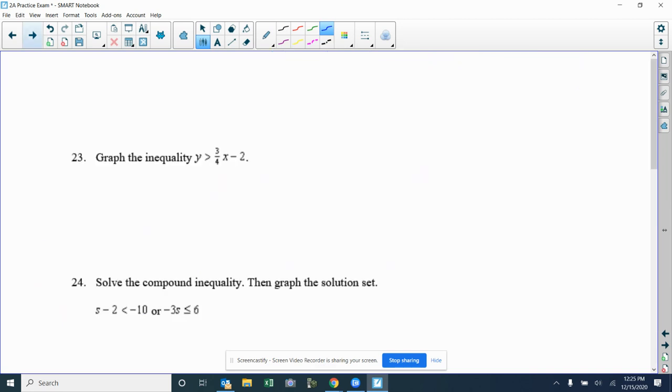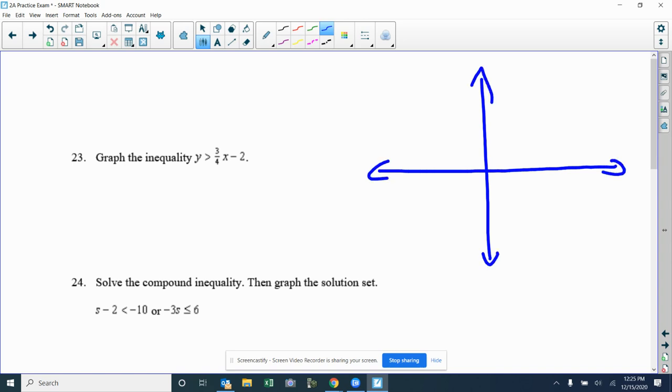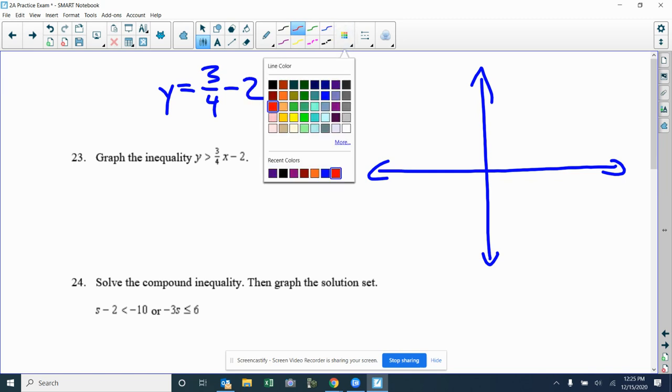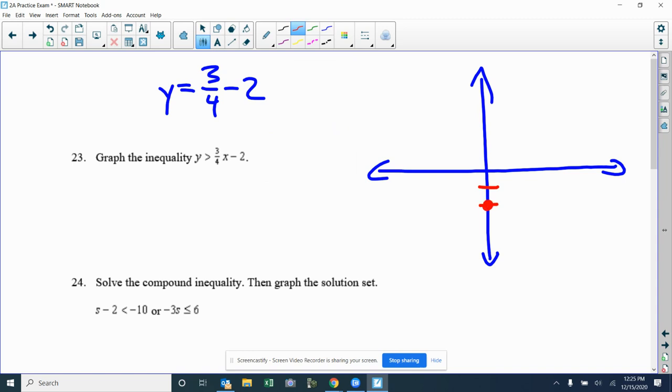Number 23. Another graph. Cartesian graphing here. We got to find the true sides, right? So it's in y equals mx plus b already. Again, if you struggle with graphing, use your calculator, might help. Negative 2 is the intercept. It is a positive 3, so 1, 2, up 3 over 4. Up 3 over 4 puts it there. It is a dotted line.